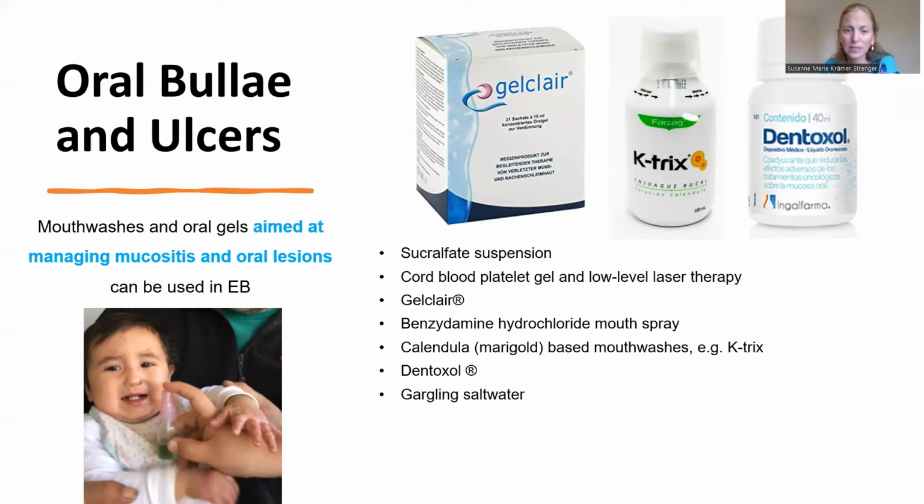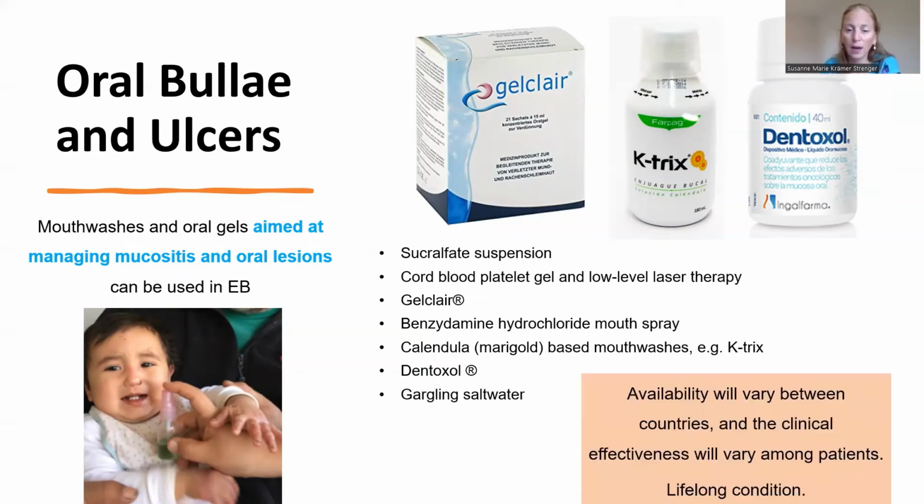There's several. So I've got a list here of different mouthwashes, but availability will vary between countries, and the clinical effectiveness will vary among patients. I actually have some siblings where one of the siblings likes one mouthwash and the other sibling likes the other one. So it will vary from one patient to the other. And we have to consider that EB is a lifelong condition.